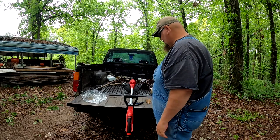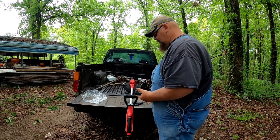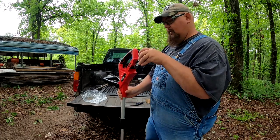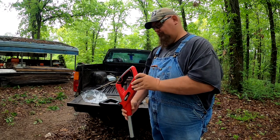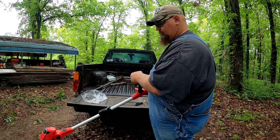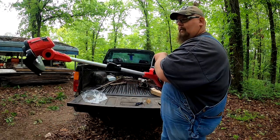Wow. Now let's see what the odds are of the battery having any charge at all in it. Probably little to none. Simple. Watt battery. Oh yeah, we got a little juice, y'all. A little.